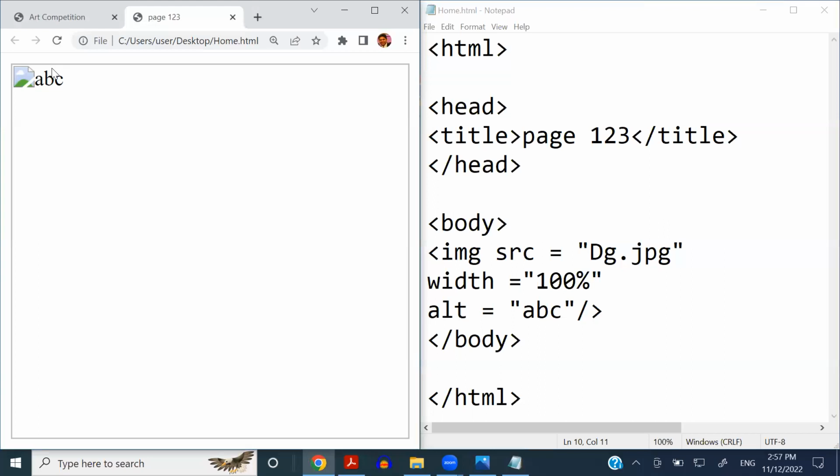So that means we can use the alt text to figure out which image is having a problem. This will be very helpful if you are maintaining an image gallery, right? In an image gallery, there will be many different images.